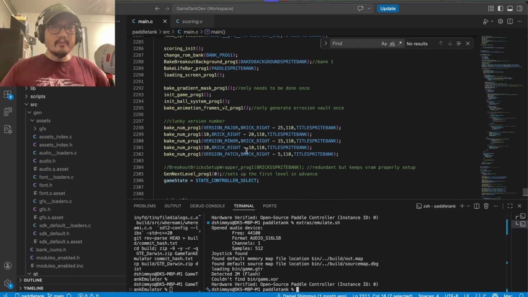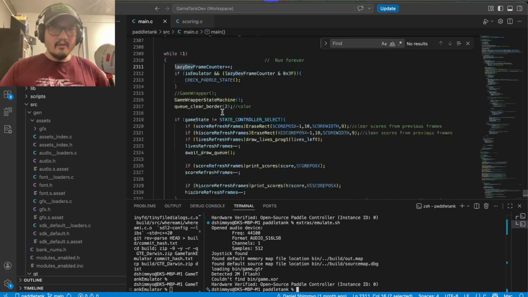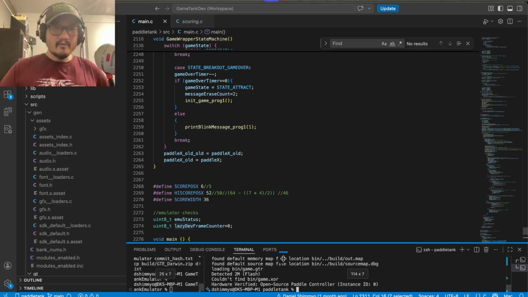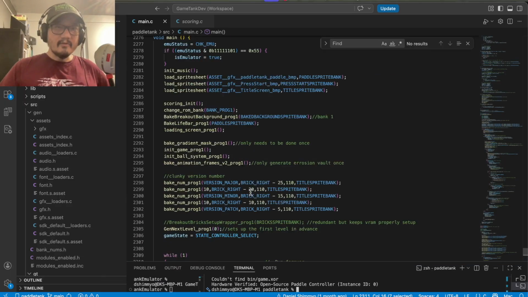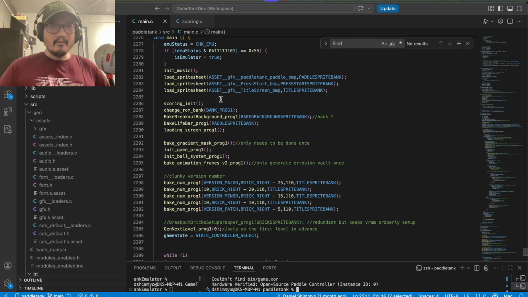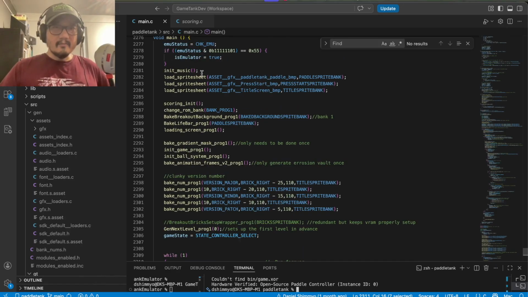I think what I wanted to do was go line by line through my main function, which is really this short. It starts here. There's some emulation stuff here, which I don't really think I'm going to talk about. It's a little trickery, but there's some initialization going on. There's sprites being loaded, and there's memory bank switching already.